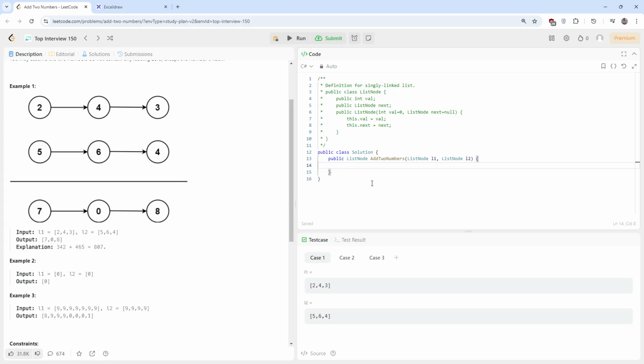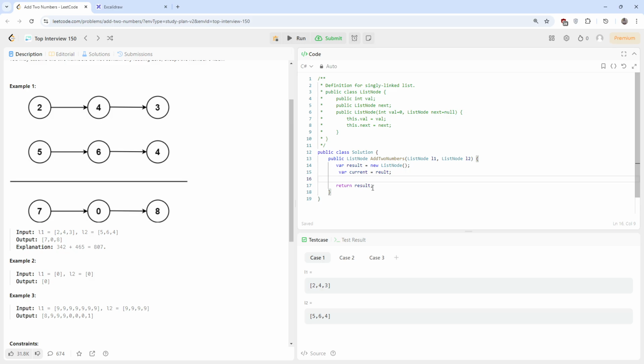So this one, let's just define the result element. You can do list node and return result. We need another variable to iterate over the linked list.